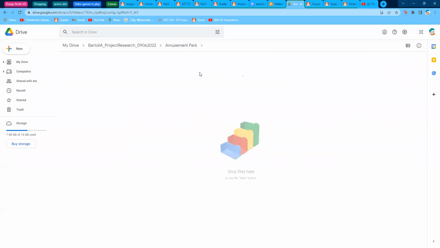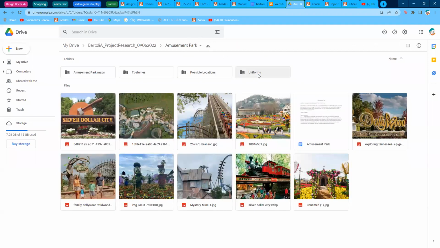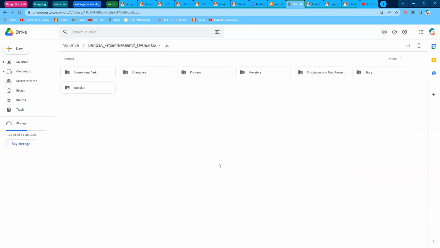And then possible locations. Oh, and then uniforms, costumes. So that's the park for now. I will definitely be needing to do more for the park in the second half, because I know I'm kind of behind on the park, but I'm okay with working on it in module 2 so that it has more of my focus, since it is a key element to the park.